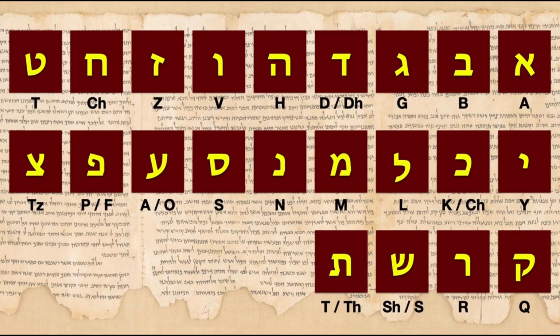Now, these are the equivalent English letters and the pronunciations. I will do a separate video on the pronunciations. For example, if you look at Dalet, it can be pronounced as Da or Da. Also, if you look at Kaf, Kaf can be pronounced as Ka or Kha. So it has alternate pronunciations. Shin, for example, can also be pronounced as Sin. Israel, for example, that word uses the letter sin. There is a dot on the top that is kept at a different location. So we will talk about them in separate videos.